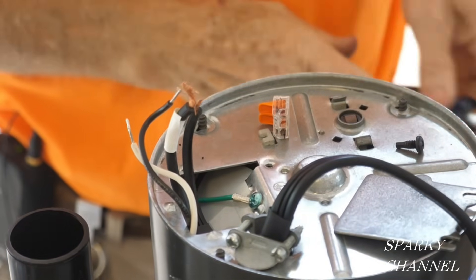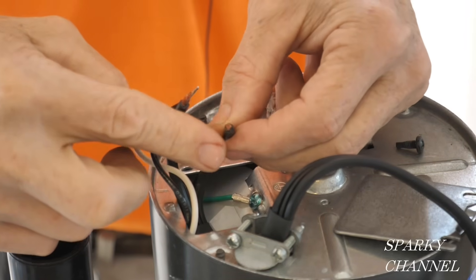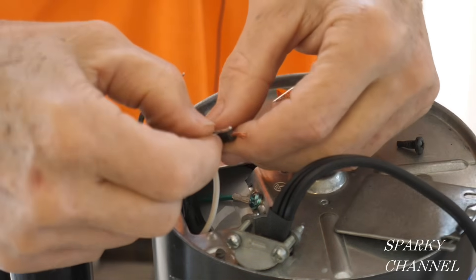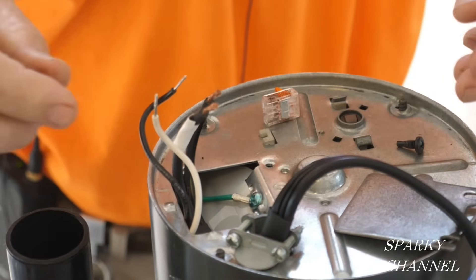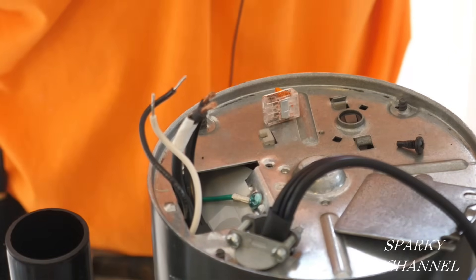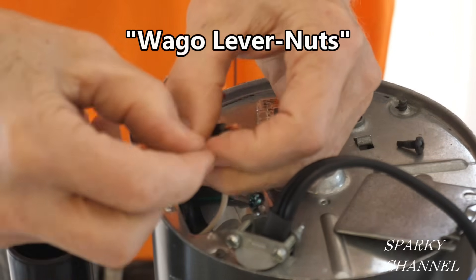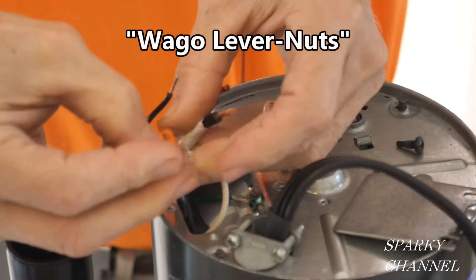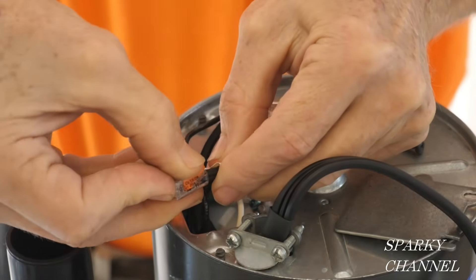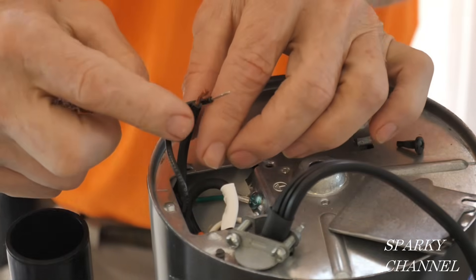Our ground wire is hooked up. Then take these stranded wires and twist them, making sure there are no stray strands anywhere — you don't want that. We're going to hook up the neutrals first: hook the neutral to the neutral and the black to the black, otherwise you wind up with the body of the garbage disposal being hot, and that's about the last thing you want. So neutral to neutral — I'm going to take a Wago lever nut, you can use a wire nut if you like — put that right in there and click it down. That's our neutrals.